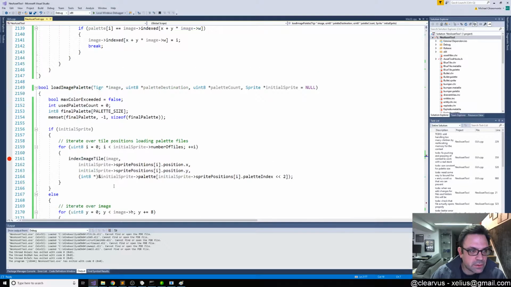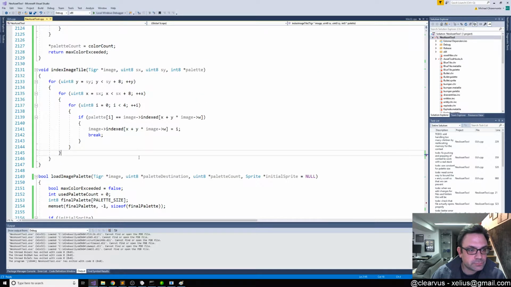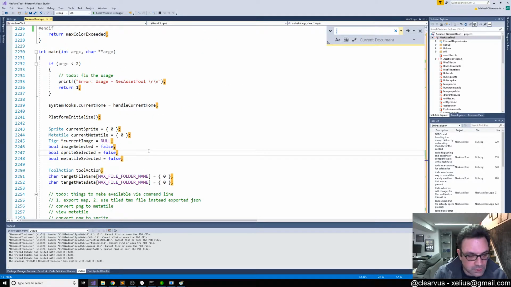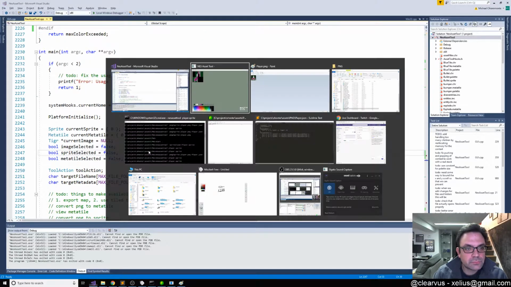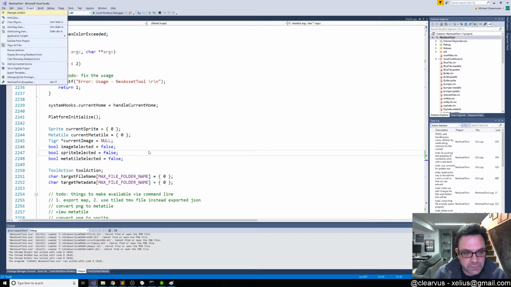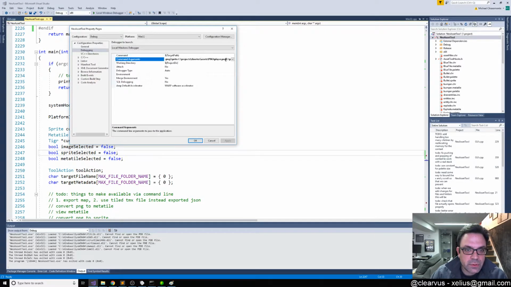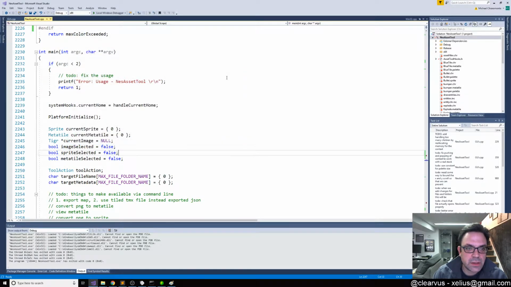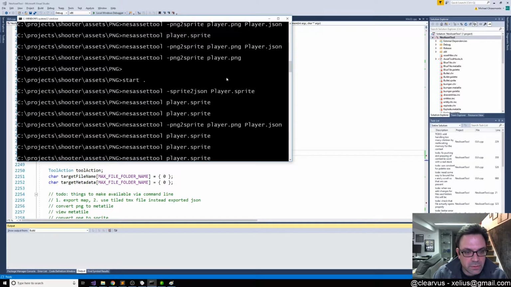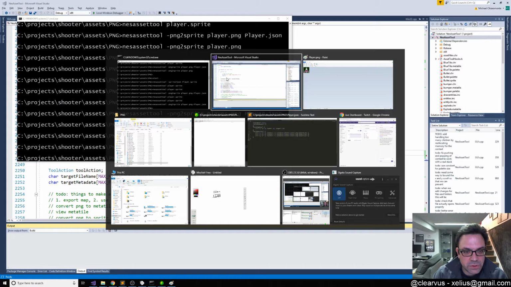All right, let's take a look at this here. Well, you know what? We also changed some things. Let's re-export it without this, and then we'll regenerate it with the JSON file.